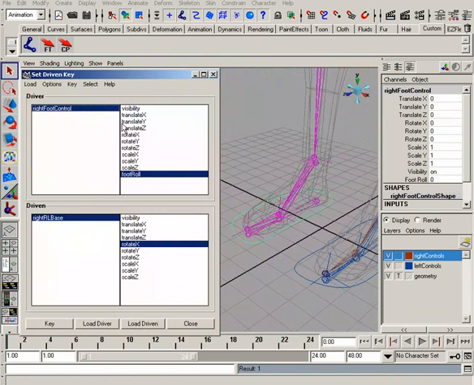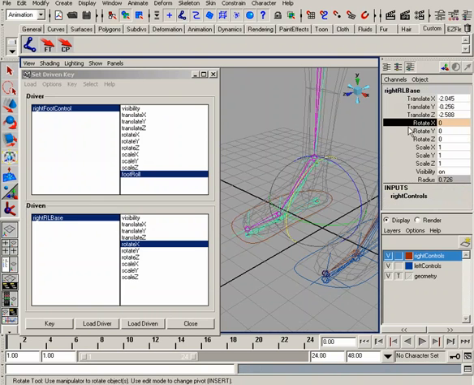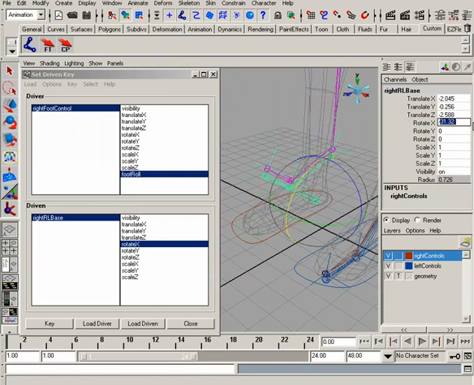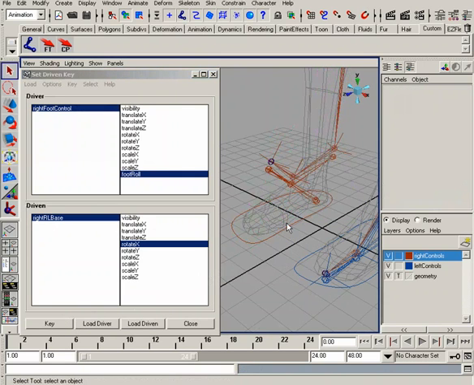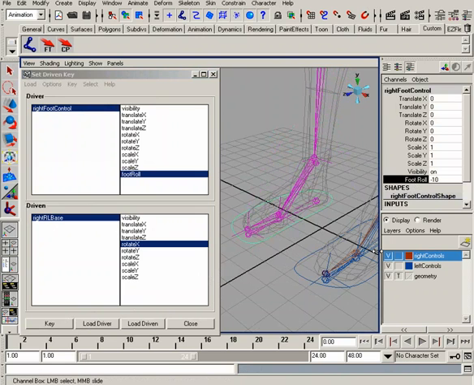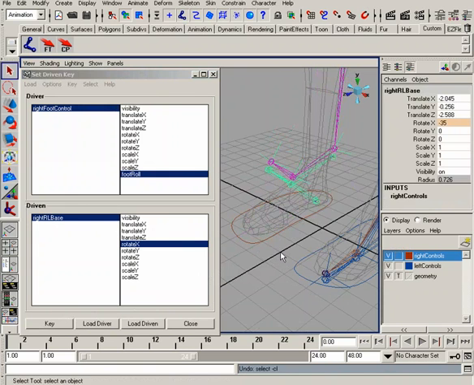Now, if you remember, we had negative 10 for the foot roll and 35 for that rotate X. So we'll say negative 35. There we go. Key. Perfect. So if we take a look at our foot roll, now how can we tell if we're right on the money on them?